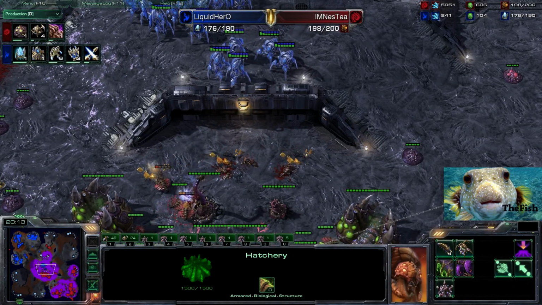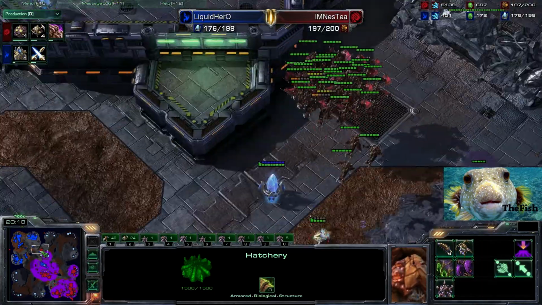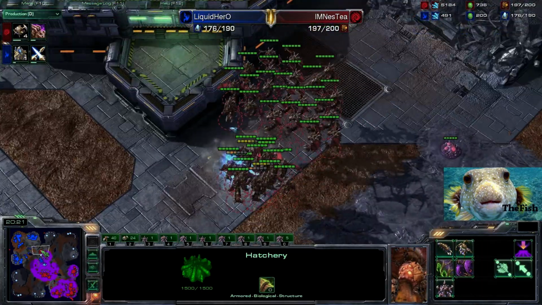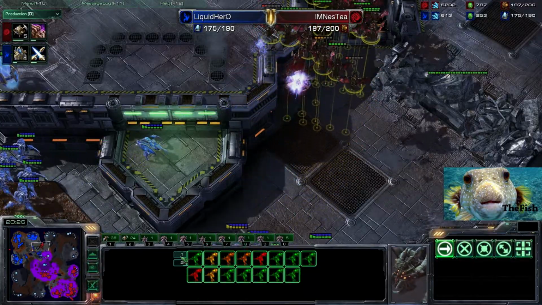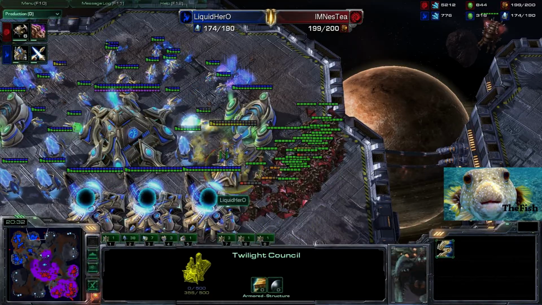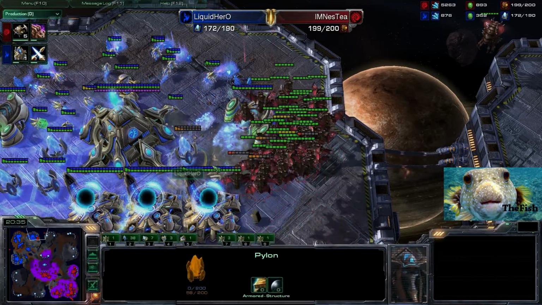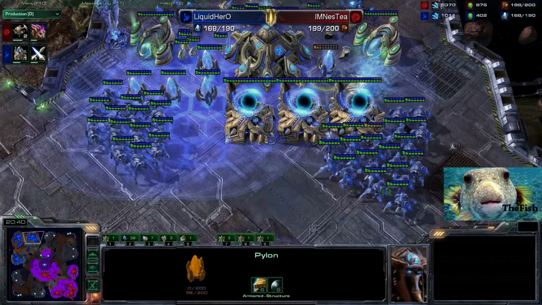Looks like HerO's just going to take out a whole bunch of probes here for free, basically. And meanwhile, IMNestea is still harassing with these. This is a huge number of Mutalisks, man. Don't know how HerO is going to deal with this. He's going for the Twilight Council. It's going to fall almost immediately, and these Mutalisks are just going to do so much damage.